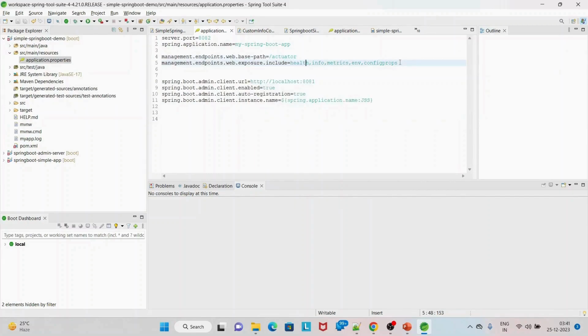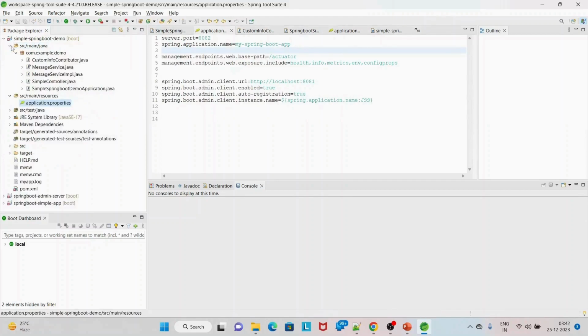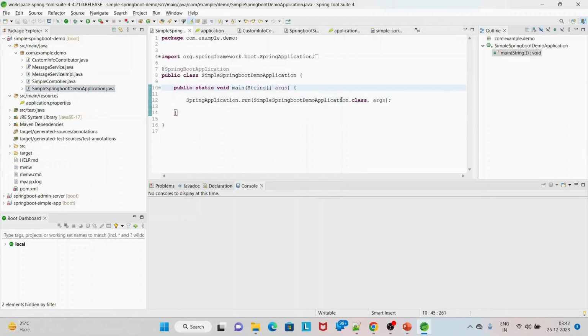We have to provide the endpoints we want to check, like health, info, metrics, environment. Here I am giving port 8082 and application name as my Spring Boot app. Let's run this application.